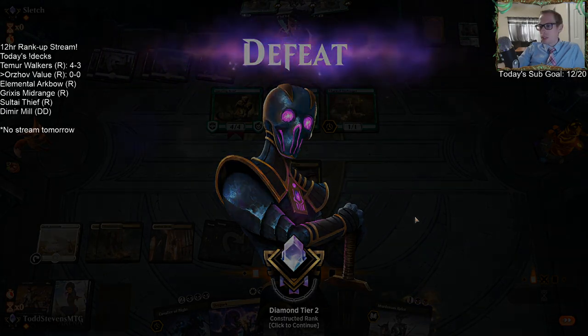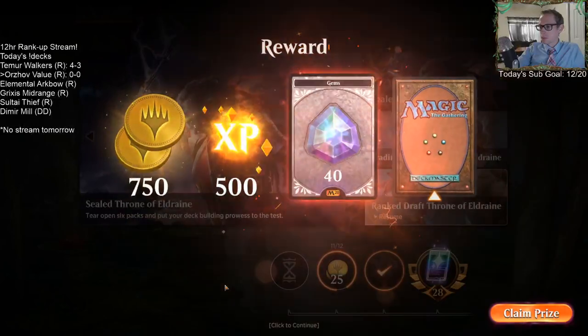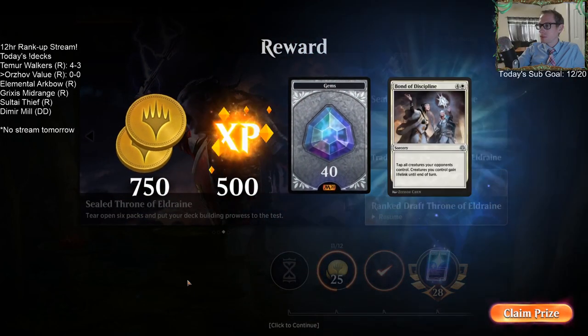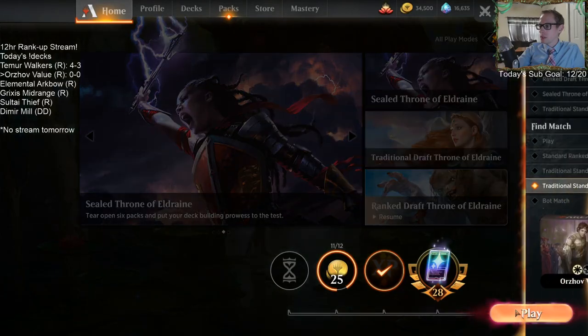Good hand, opponent. Good hand. Better than my mulligan. Hey, we got 40 gems. That's cool.